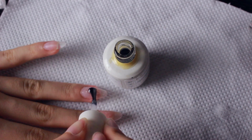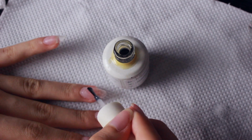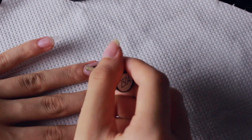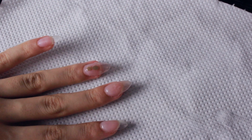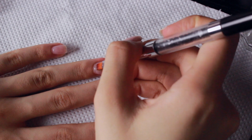For the ring finger, I wanted the color scheme to still be the same, so I used the same coffee color, but this time around I added also base coat so that the coffee color would not be as opaque and be a little bit more translucent. Now I'm using my brush to just evenly apply it across my nail.